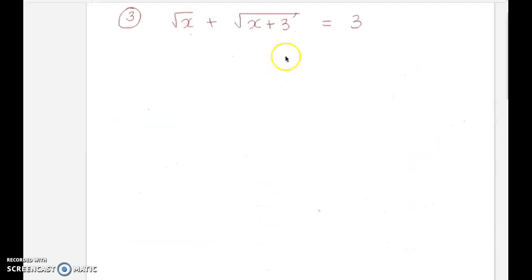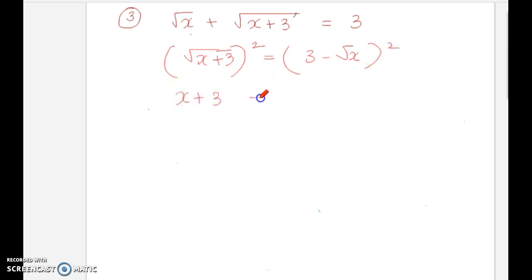Okay, but when you have two radicals in one equation, the easiest way to do it is to make only one on each side. When you have two radicals, that is the best way to go. Just watch how I'm going to do this. x plus 3 is equal to 3 minus square root of x. I brought one on one side and one on the other, and then square on both sides. That's the easiest way to do it. You can solve it the other way also, but it will just be longer.